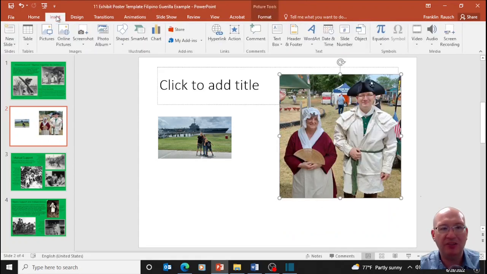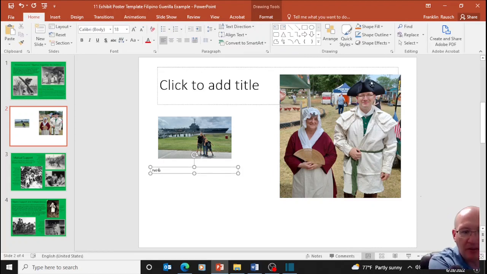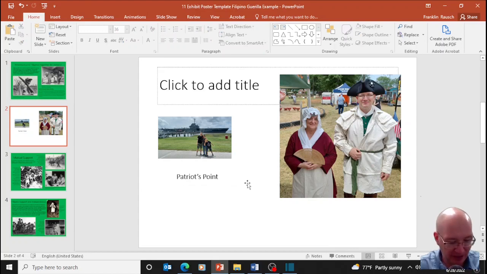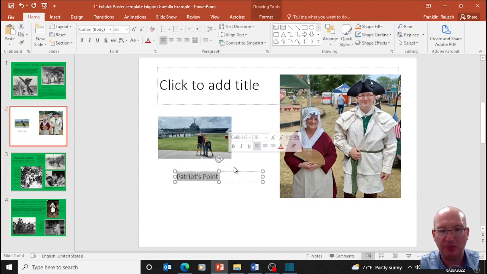And then you can go to Insert Text Box. And we can do a horizontal text box. And we can just draw it and then write out what we want. And then you can select it, you can move it around if you want. You can make it bigger if you want. Notice I didn't have to actually highlight the text. You can highlight the text, but you don't always have to. But you can make it bigger or smaller. You can change the font. You can do all sorts of things that way. So that just gives you an idea how you can manipulate things. That's why I like this, because it's easy to just move stuff around.